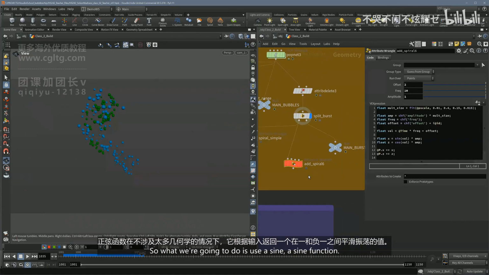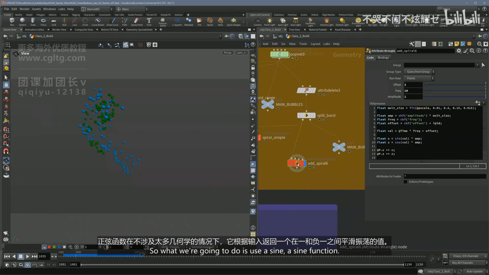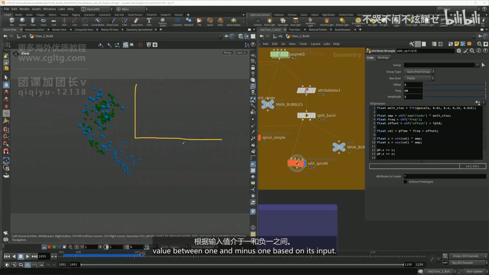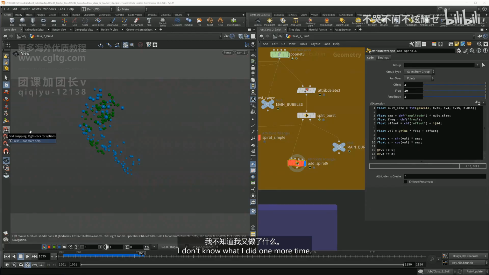So what we're going to do is use a sine function. Now, a sine function, without getting into geometry too much, returns a smoothly oscillating value between 1 and -1 based on its input. Most of us are familiar with sine waves. It's going to do something like this. One more time.